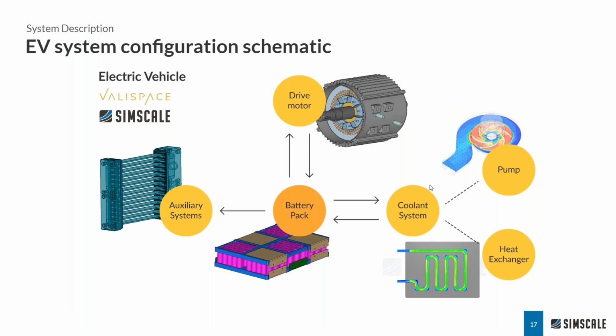It's a simplified example we built just to show you how it works. Imagine you are developing an electric vehicle, and you're working on the battery system component of your electric vehicle engineering team. You can see a simplified schematic. In the center we have the battery pack, and then all the different components that can interact with it: the motor of the vehicle, the cooling system of the battery pack, a subsystem for the pump and the heat exchanger that drives the cooling, and also other auxiliary systems like the radiators or air conditioning or any other system that can be connected to the battery. That could be a very complex configuration of the whole vehicle, and you can build this configuration management totally inside Valispace.